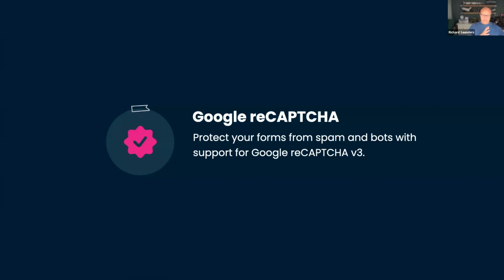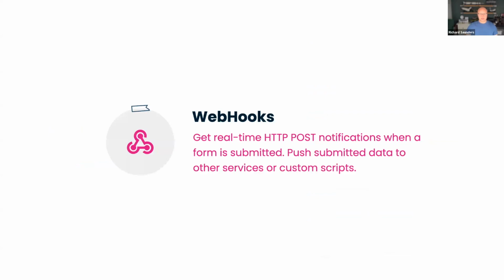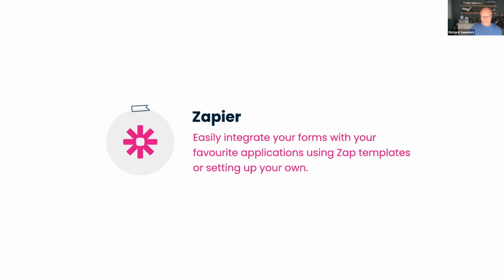So that's some of the stuff around using the forms in your site, and making it easy for developers to get this up and running as quickly as possible. Touched on workflow. Obviously, once you get data into Contensis, what happens to it next? Well, you may want to use webhooks to start an integration that you're building yourself, and we'll support that on form submission. We'll also have support for Zapier, so the endpoints will be added to the Zap triggers and events, so you'll be able to create Zap templates or use the ones that we define.